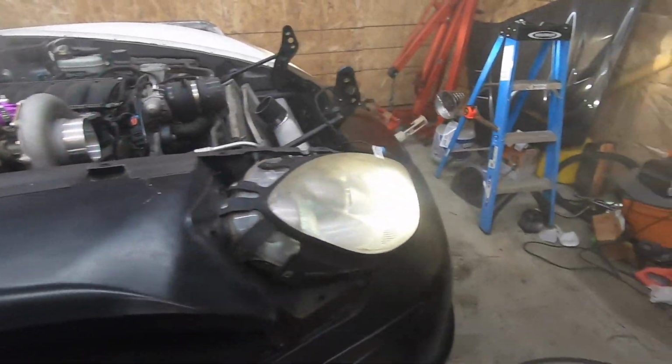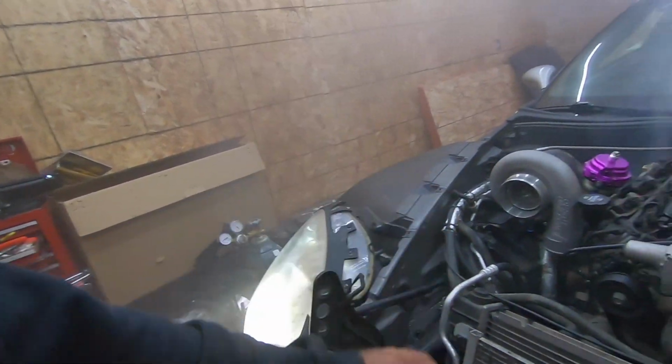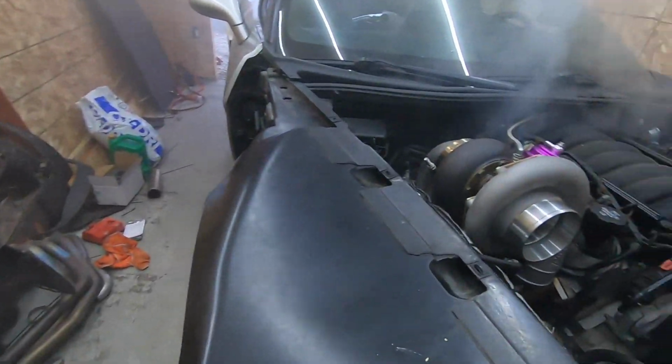Guys, I don't know if you can hear me, but it's smoking like hell from the header wrap and then everything else that I touched that hit my hand. So there's probably most likely a lot of oil on everything. So I'm gonna wait outside, let this thing burn off any excess that's on it, and then come back and check to make sure everything's good on it. Yeah, it's smoking pretty good.